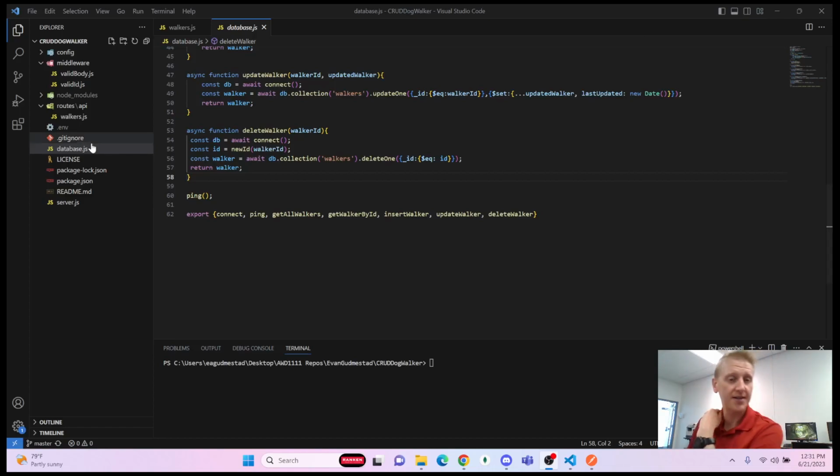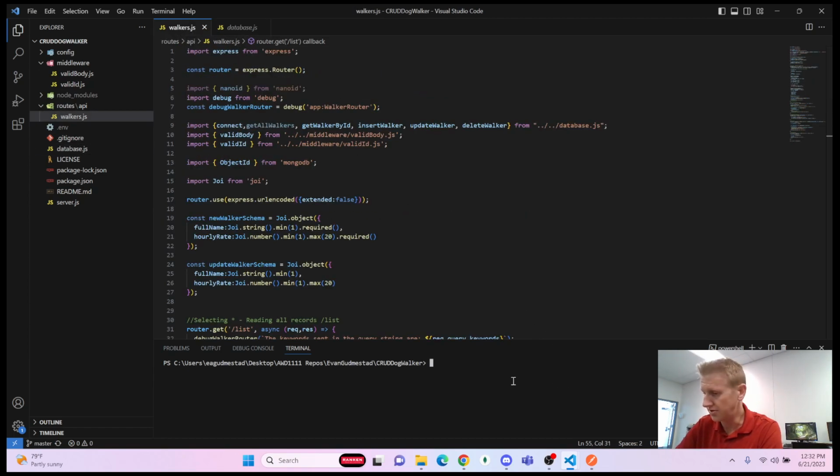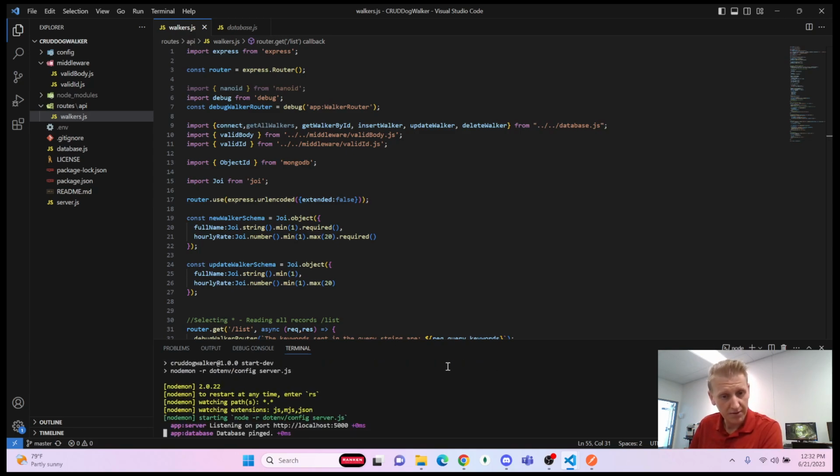Okay, so we're gonna continue on with this dog walker app, and we'll just make a login system for users to not only register but to log into our website. So go ahead and open up the code base and launch it. This is a code along, so I recommend following along and coding with me.